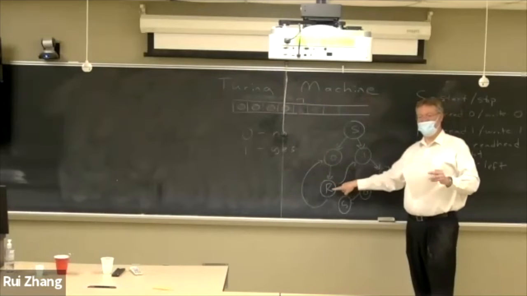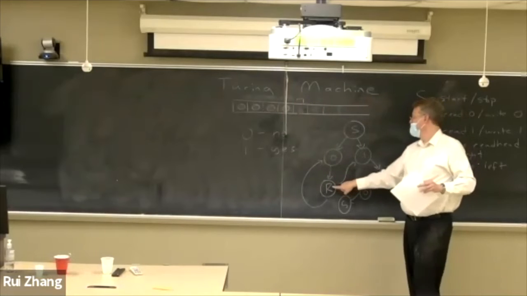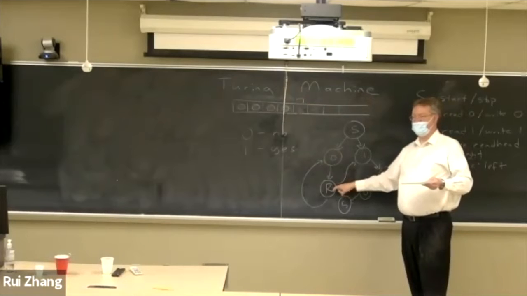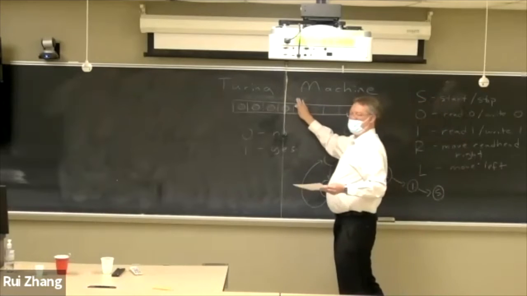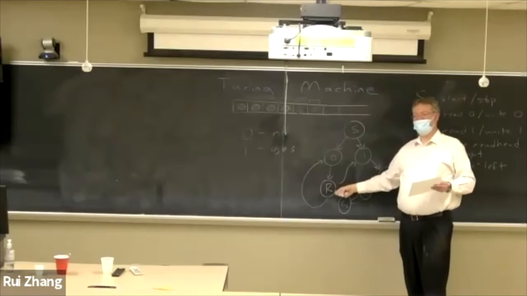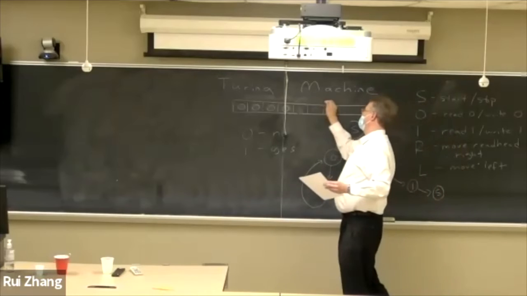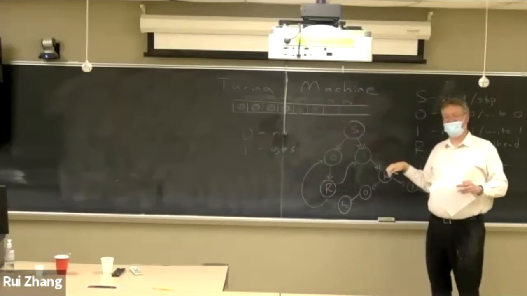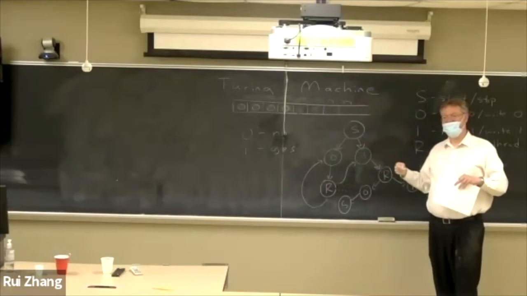I never told it what to do if it saw a blank. So if I didn't tell it what to do, it will rerun this line of code. If you have some zeros and a blank, that would cause you to just keep rerunning that line of code, move to the right, move to the right. So in this case there actually are some infinite cases; all zeros would never hit that first one, or effectively would go into an infinite loop.